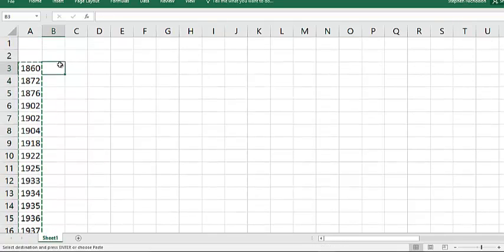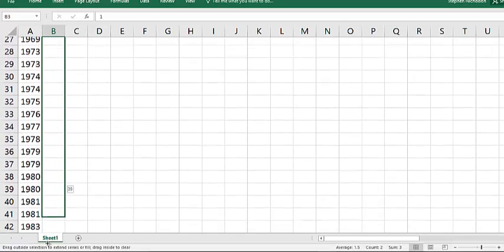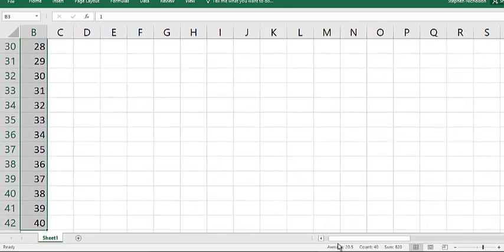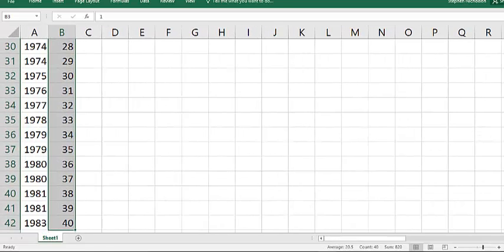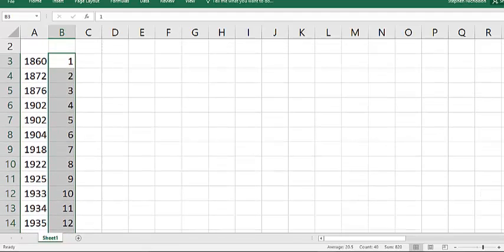In Excel, the nice thing in any spreadsheet is I can assign numbers to each element. So I'm just putting these so that I know how many data points there are, and there are 40 data points. Okay, so this is the 40th data point. It's 1983. We calculated it manually, but now I've got this nice list which has everything perfectly. So the first date is 1860, and the last date was 19 something.